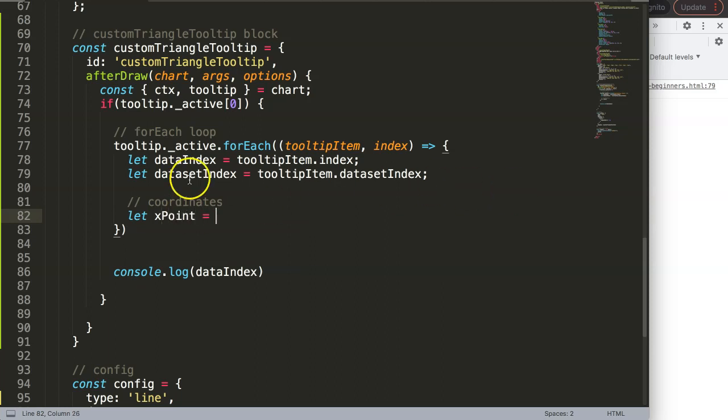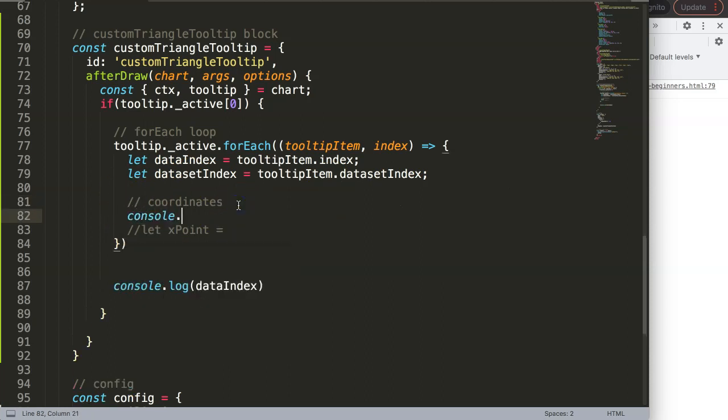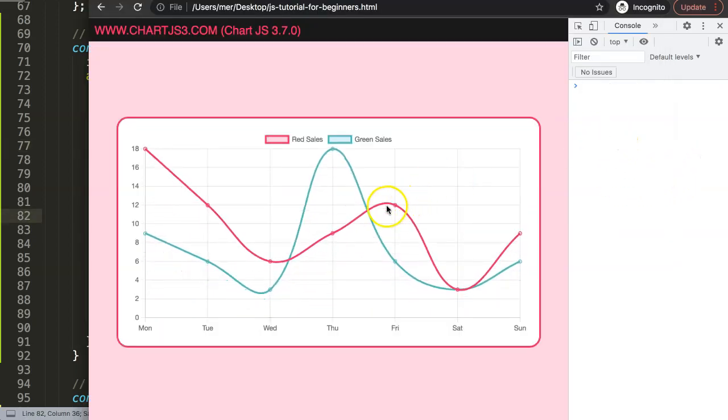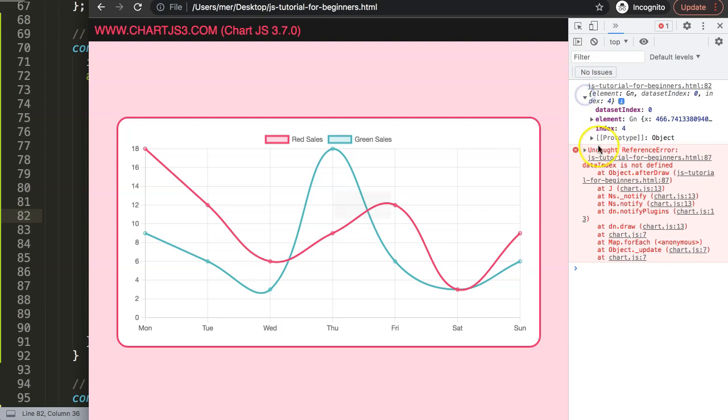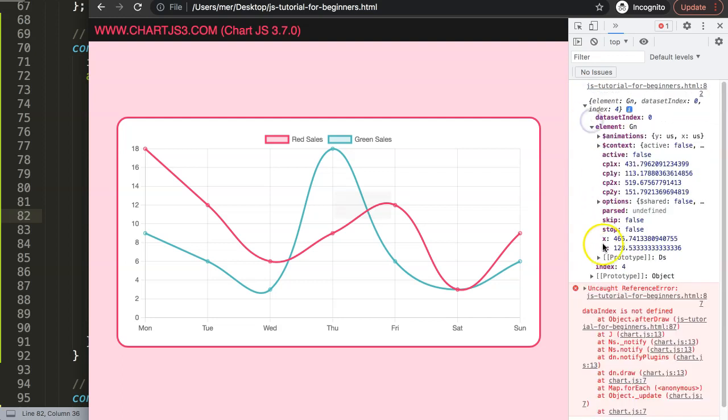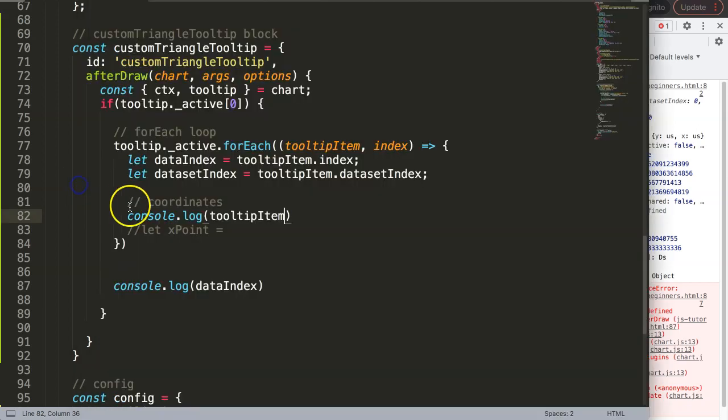And how do we get this? Well, let me show you again. If I do console log here, and now we are in the tooltip itself. Save that, refresh. We go on here. Alright, don't worry about that for now, then we can check later on. But what we want here is basically this. I want to have the x and the y values. These are the official coordinates.